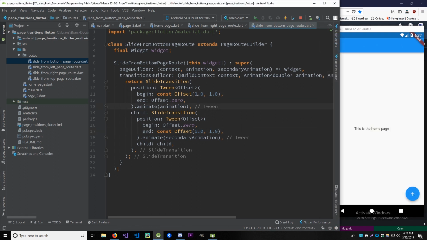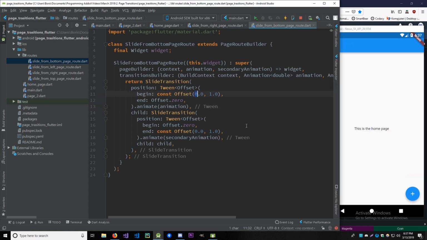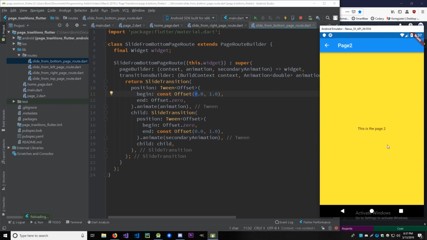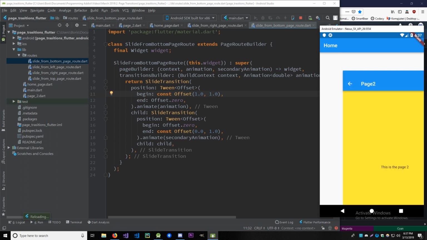Yeah, so here you just change this offset from 0 to 1 and it slides in from the bottom right, so that's pretty cool. But when I return it to 0, it slides in still from the bottom. When I get it back to 1, from bottom right. So there are a lot of options just for the slide transitions, so really mess around with this, play around with this, it's really fun and it can really improve the UX of your apps.